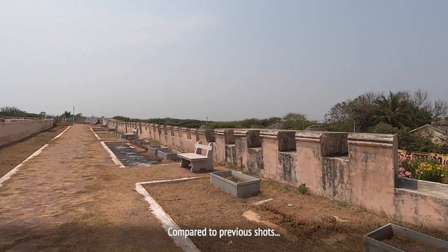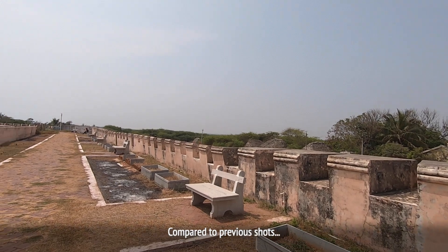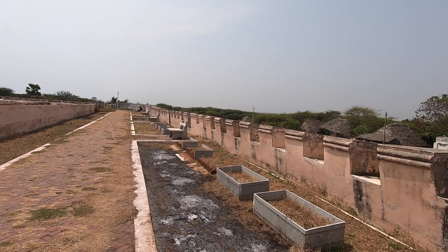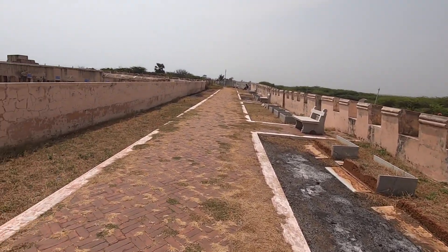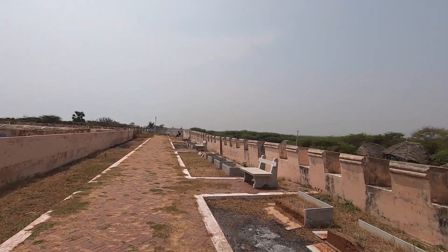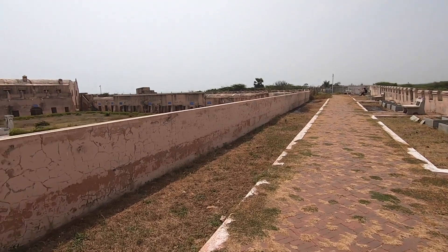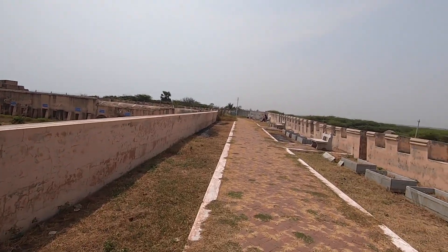Good that this is an X-Trans sensor and not a monochrome sensor, so I can recover the highlights as much as possible. Though my exposure value is at minus 3, I still find some highlights brightened up way too much. I can't lower my shutter speed even more because I'm worried about recovering other shadows and stuff. But with this colour filter array, I can recover the highlights — no worries.